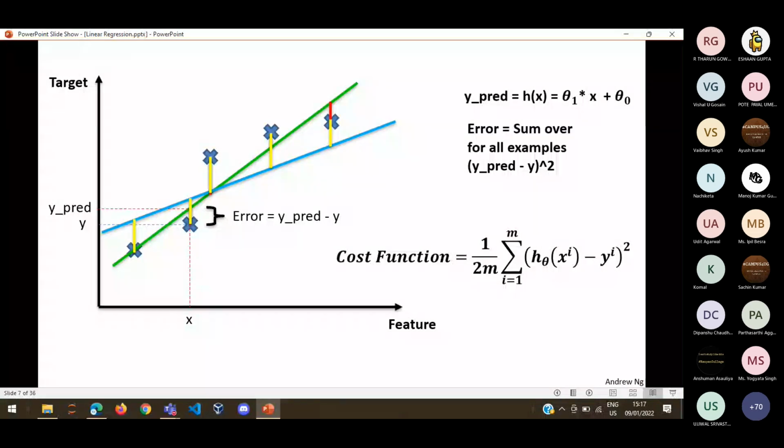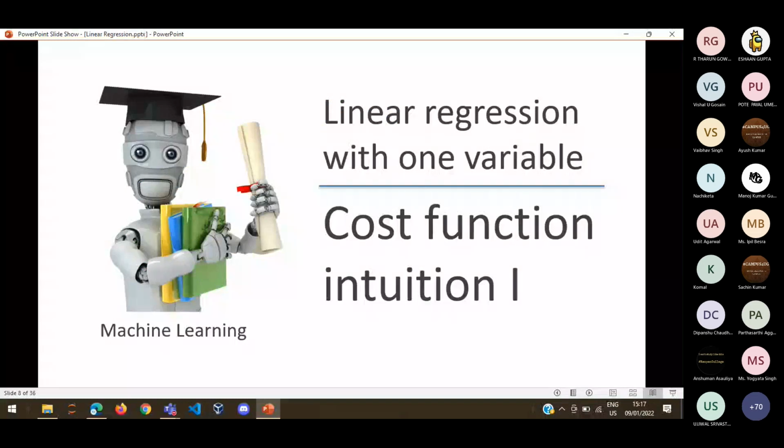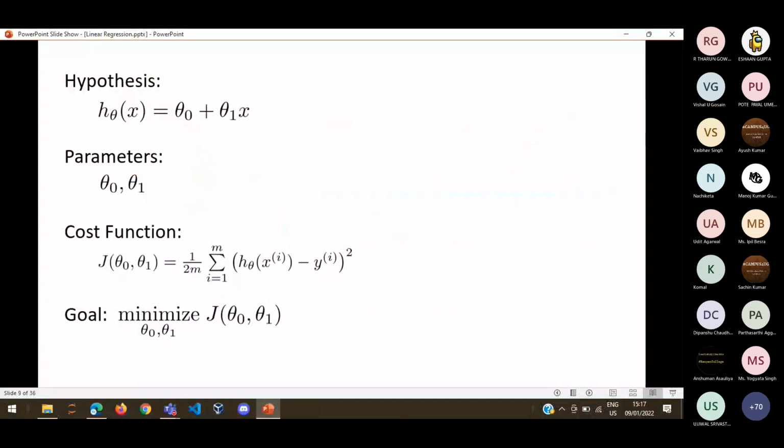Okay, so let's understand how this cost function works. We have this hypothesis in the form of a linear equation, this simple line, with these parameters theta naught and theta 1. And we have formulated the cost function here, sum of squared errors averaged over all of the examples, right? What we need to do is choose theta naught and theta 1 in such a way that we get our loss function as minimum as possible.